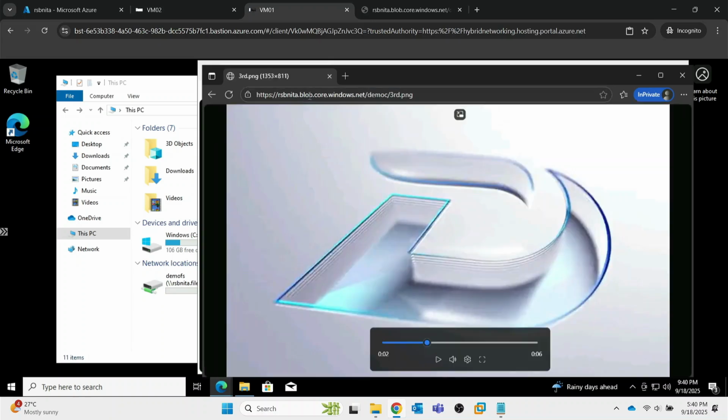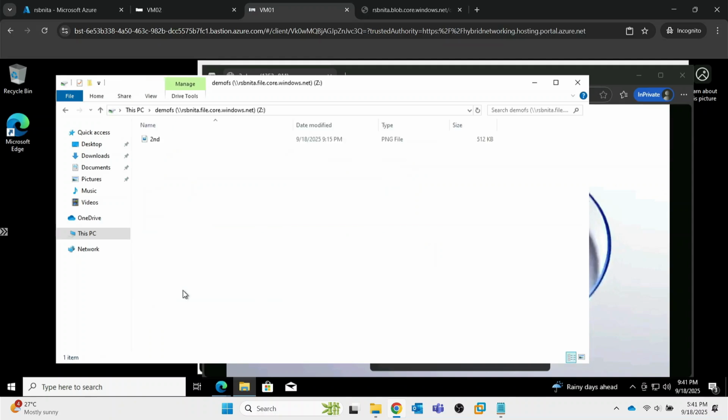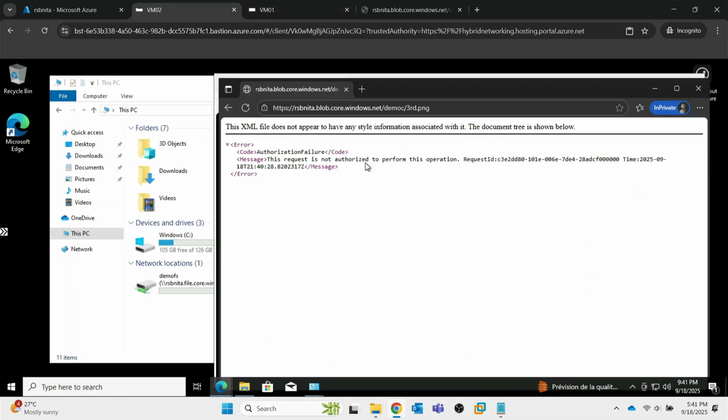Paste it, hit enter. Yes. So now only VM1, or all the virtual machines in that particular subnet, can connect with my container and use it, as well as my file share, because it's a service endpoint. I can connect to anything, right? The whole service. Now VM2, I cannot connect to the container.